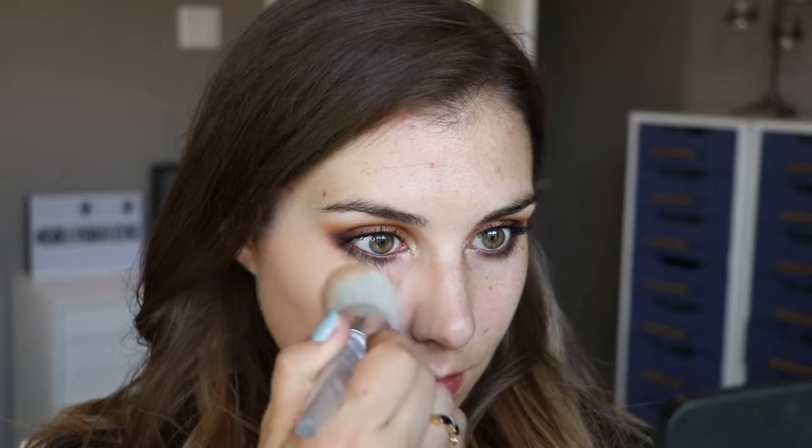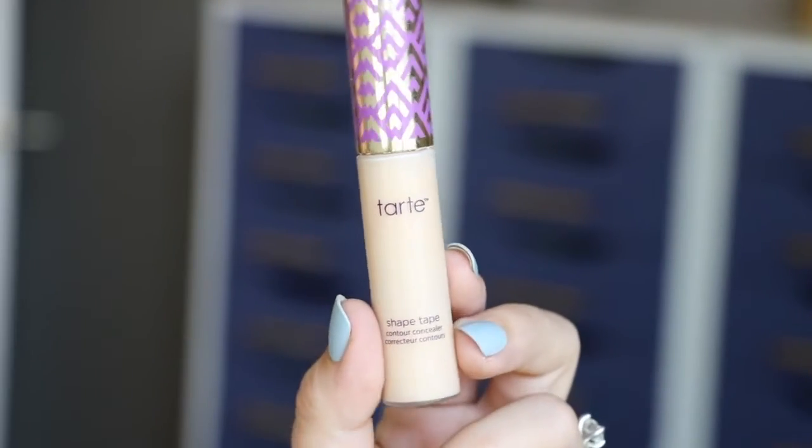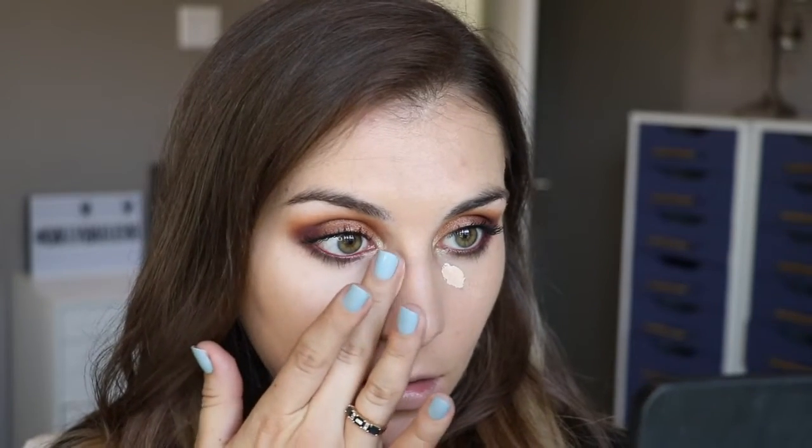It looks like second skin, and honestly, I've kind of re-fallen in love with it, which is kind of the point of this series, you know? The concealer is one that I rediscovered in my last throwback tutorial. It's obviously the Tarte Shape Tape, and after remembering how much I loved it, it has been my recent go-to. So here we go again.